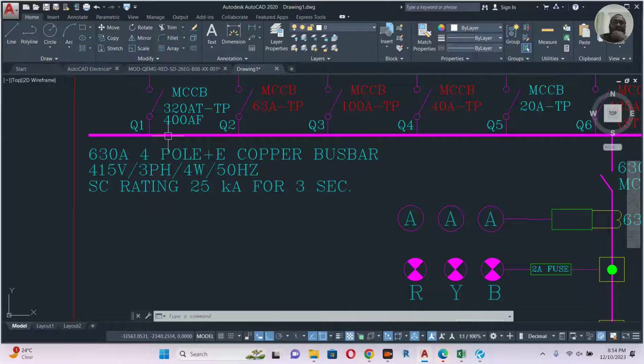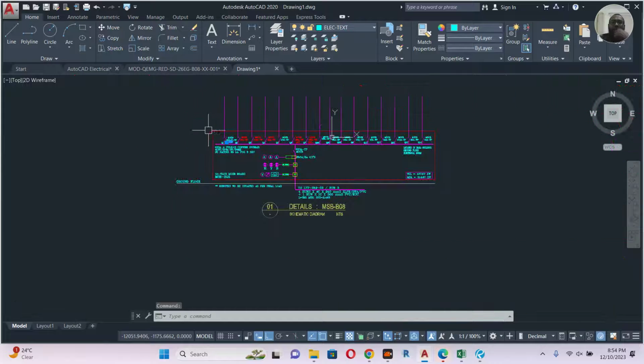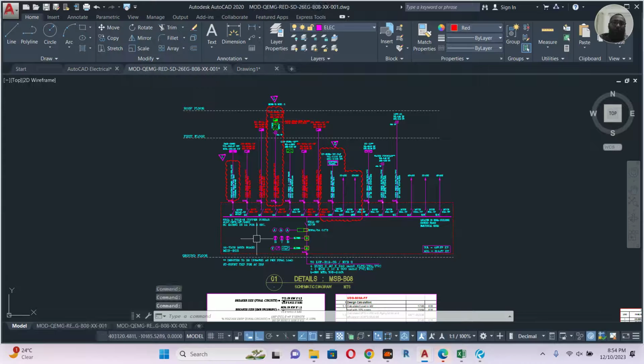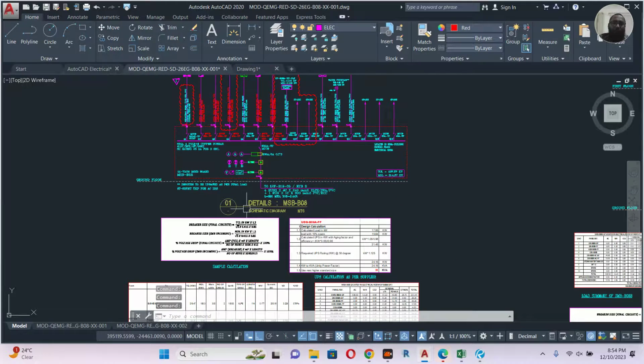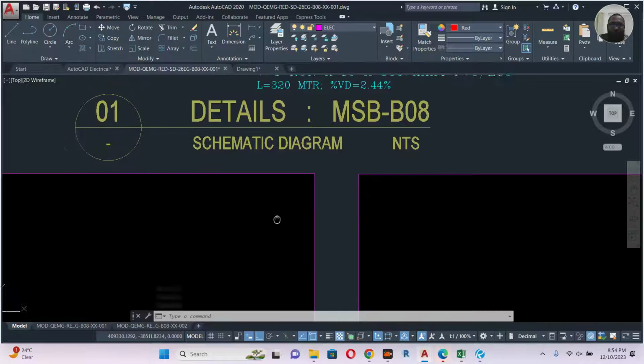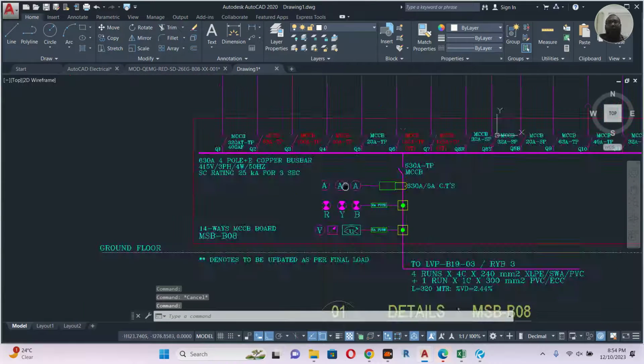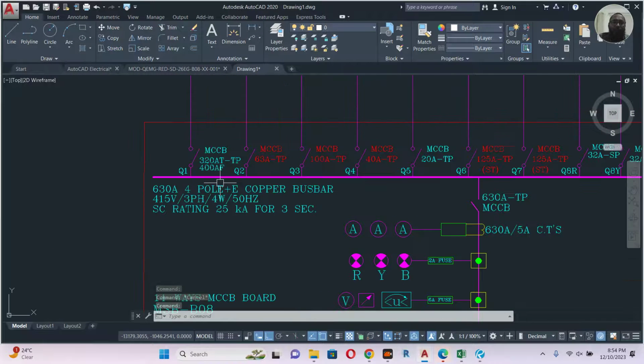Also some items are new for me. See, 400F, I don't know this one either, because this is new for me. If you don't know something, you have to go to the legend, because the designers put too many things. And this is the breaker. Here they draw different types of breakers.